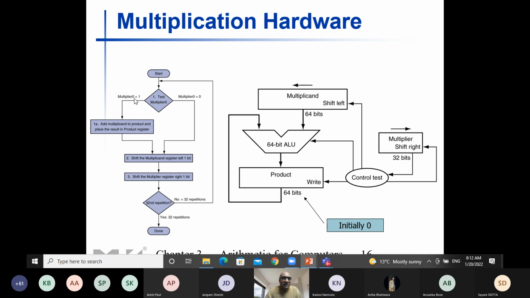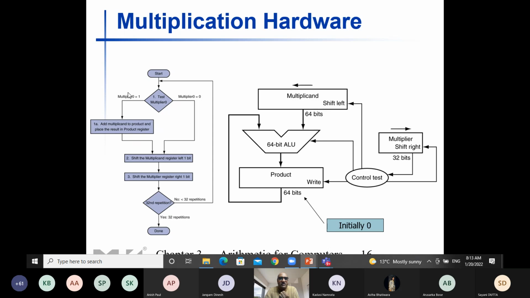Whenever the multiplier bit equals 1, then you need to add the shifted version of the multiplicand to the product. Then after you perform the addition for the first bit, what you need to do is shift the multiplicand register left, because for every multiplier bit, you need to shift the multiplicand to the left, since it is originally placed in the right. And then afterwards, shift the multiplier register towards the right, because you need to see what the multiplier bit is each time, right? First we are checking the 0th bit, then we will perform certain things.